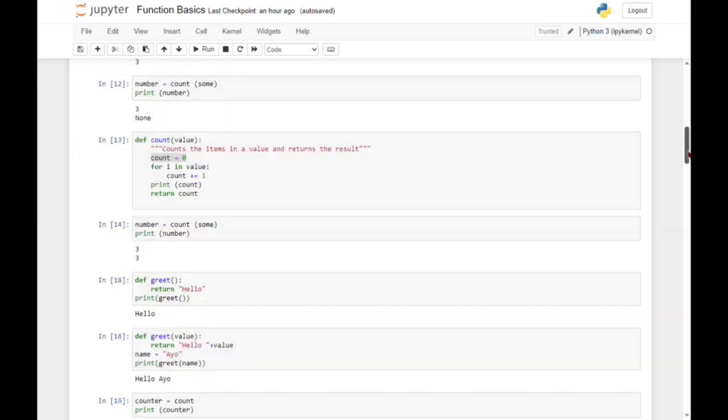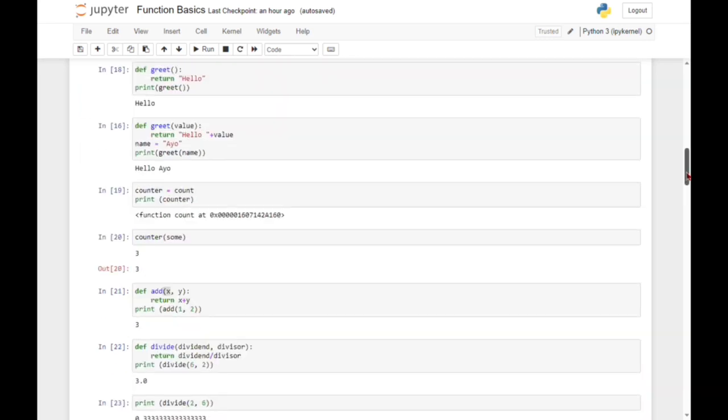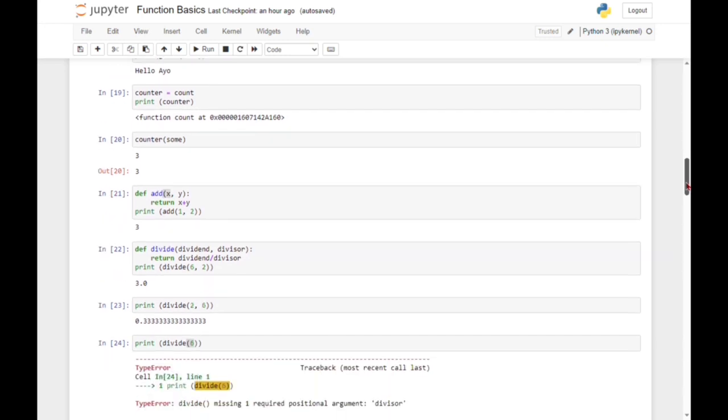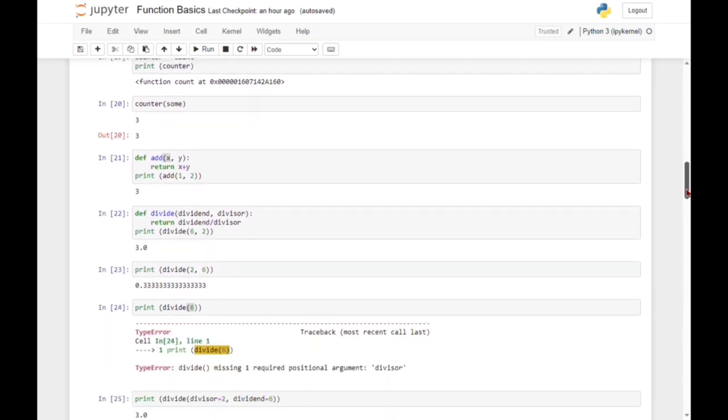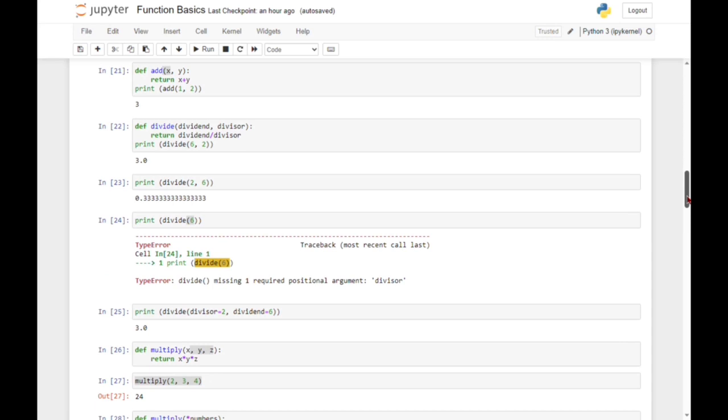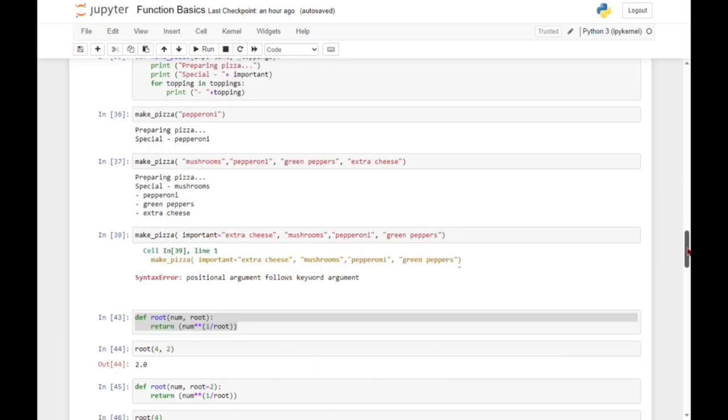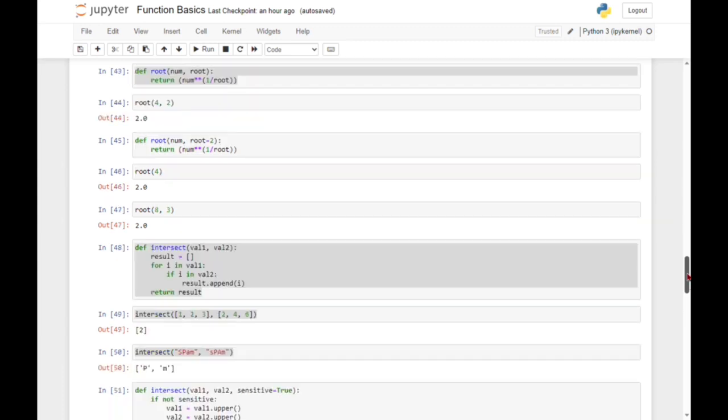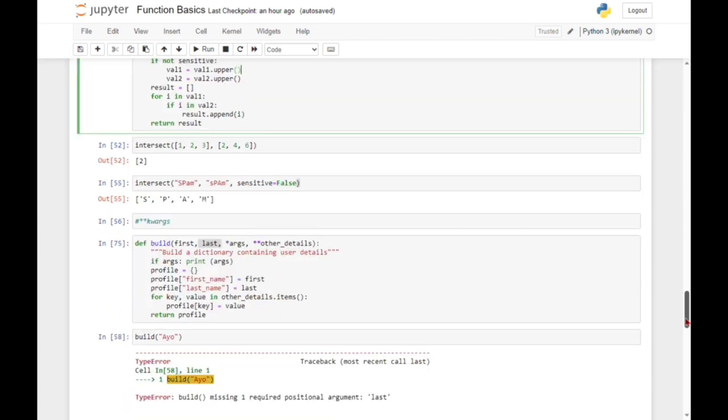We talked about arguments, keyword arguments, positional arguments, and also passing in an arbitrary number of arguments. We talked about returning values. We talked about the default return value of a function being None. We also talked about passing in an argument by actually stating the name of the argument, for example in this division scenario, and assigning default values to arguments, like when we created intersection here and said sensitive is True, which is the default.